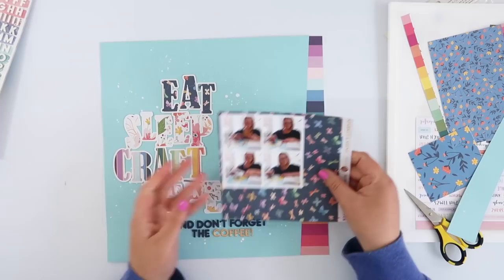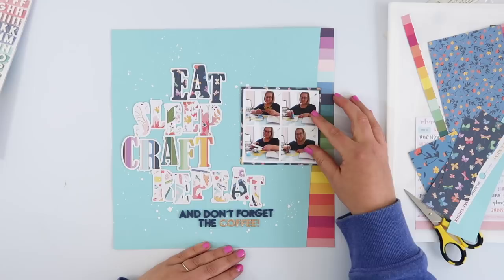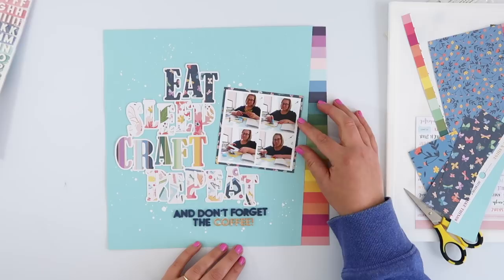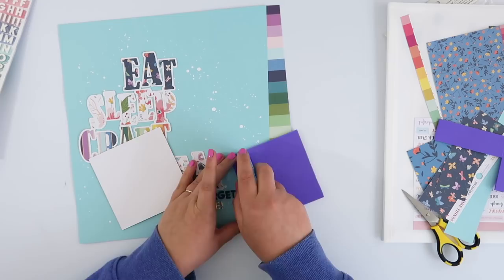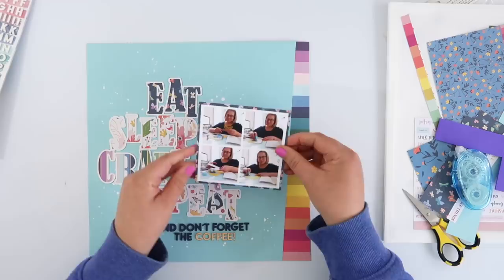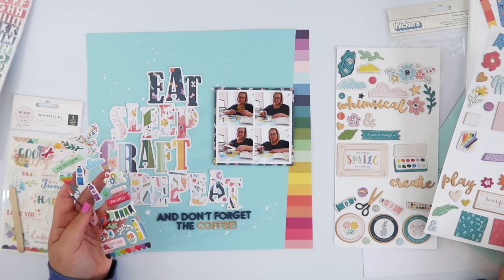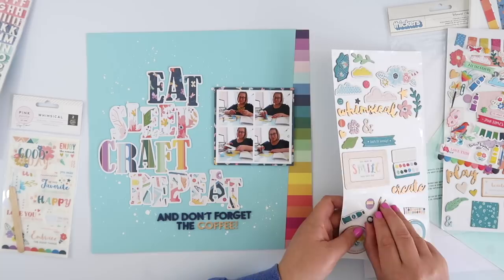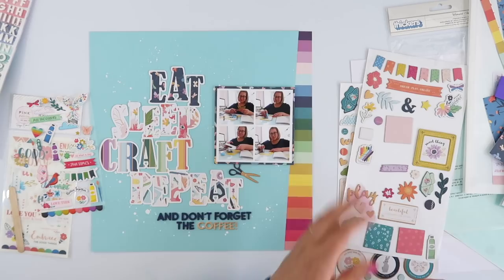Back to my photo — I decided to just stick to what I know works for me, which is to keep things really simple. I'm matting it with one color — I've chosen that navy pattern paper with the butterflies on it. You don't really see the butterflies, but it does tone in with one of the words on my cut file. To help it stand out a bit more I'm going to mount it on foam, because otherwise everything is reasonably flat on this page. I am trying to keep most of my pages as flat as I can because I'm sticking everything from this year into one album — Project Life layouts and all — so although I love a chunky layout, I'm keeping it as flat as I can. That little piece of foam doesn't add too much dimension but just enough to give it a bit of definition from the title.